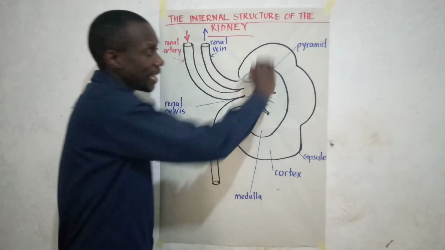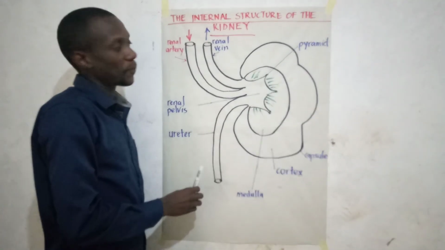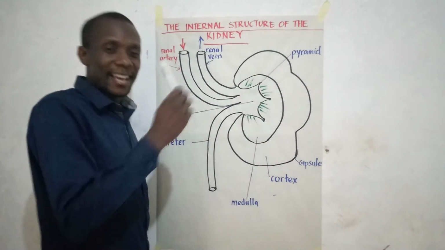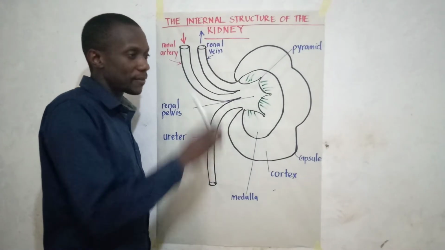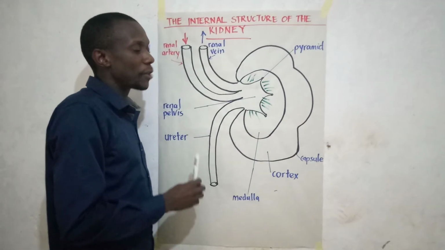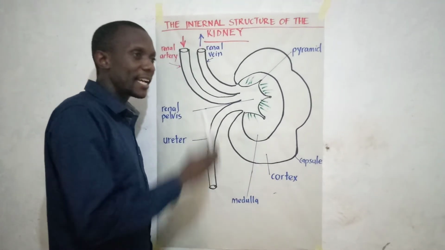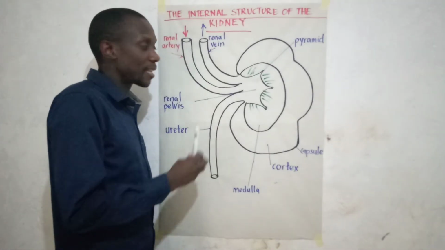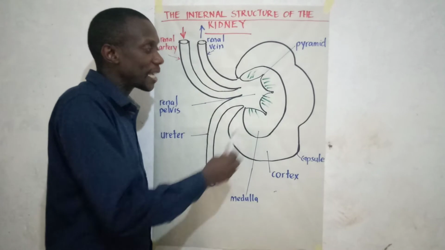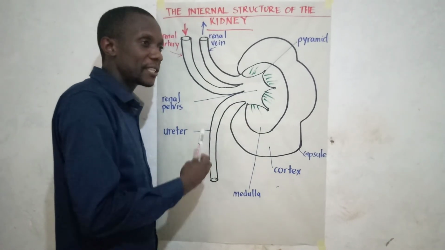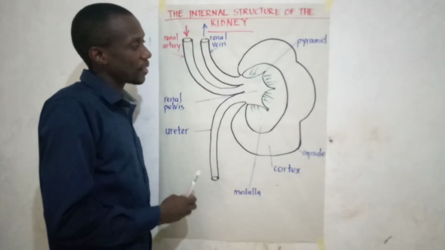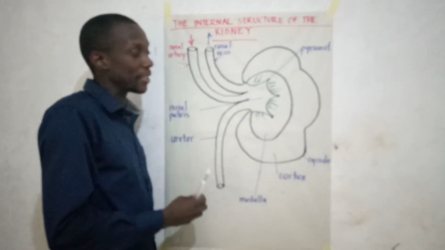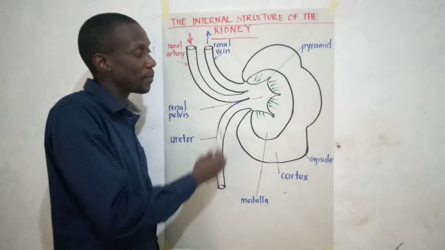But we shall just say it takes place in the cortex. And then that blood is filtered thoroughly. It is filtered to remove a lot of things. It is filtered to remove the wastes, excess water, excess salts, urea, uric acid, and other important things like glucose. Some proteins are also removed in there. Ultrafiltration. Ultra means it's so serious. So during ultrafiltration, even some of the useful big components of blood are removed. Some of the useful materials are removed.